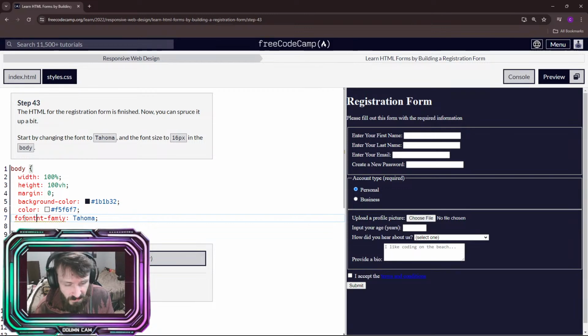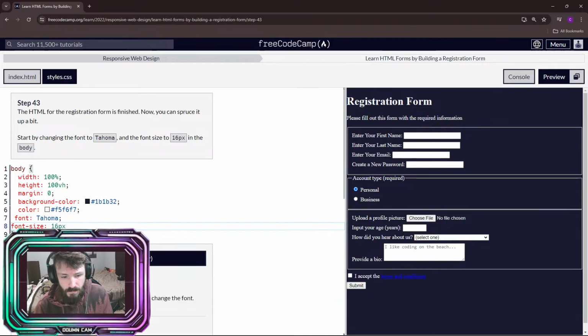Let's just try font. Oh, what do you do? It is font-family. Okay.